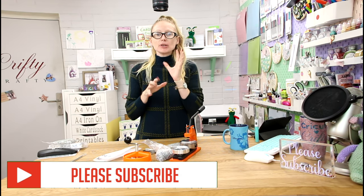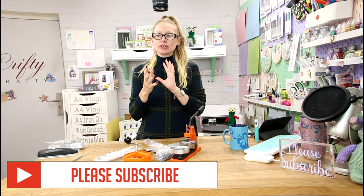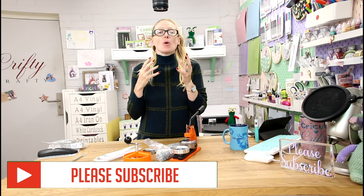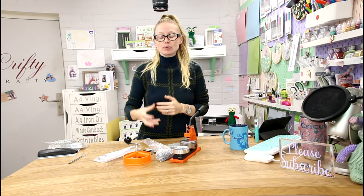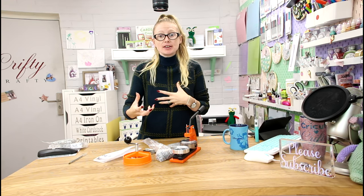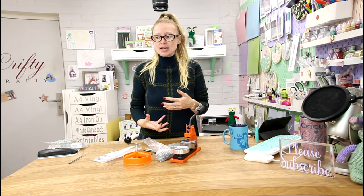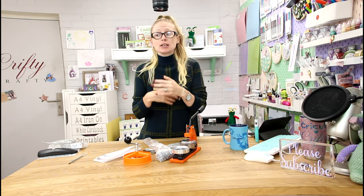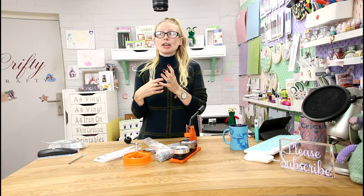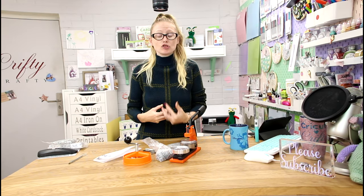So I've been doing a lot of exploration, and when I say exploration, I don't actually know what I mean. What I mean is I've been looking at natural progressions when we're using our machines, so kind of things that we would naturally progress into. They're all connected to the Cricut machines, but they're perhaps not something that you would maybe go straight into. It's, as I say, a natural progression.